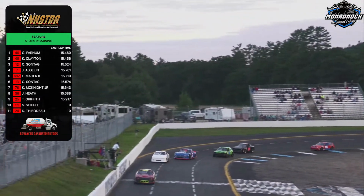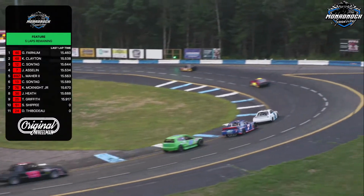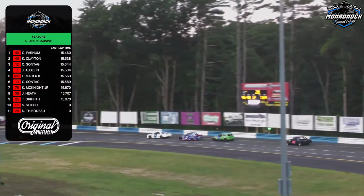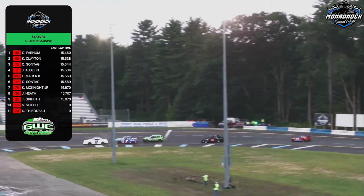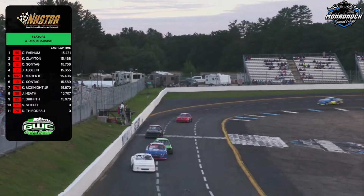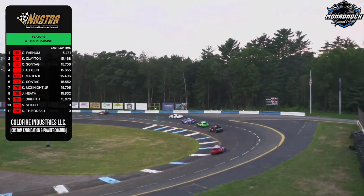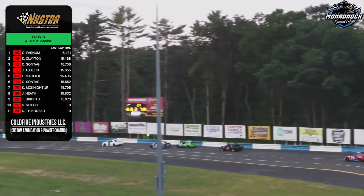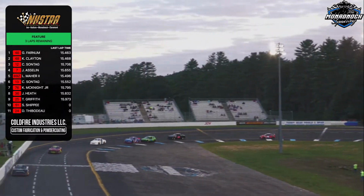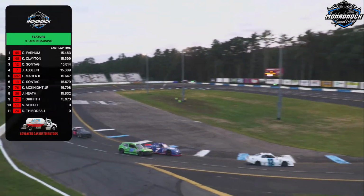And he's going to pack him down again as he comes off the corner, and still not able to make up any ground. Aslan's had his troubles trying to be competitive. He said today he thought he had it kind of squared away. The only thing in his way of a podium finish is the 12 of Chris Cameron right now. Whoa! Oh, Louis Mayer playing a rat-a-tat-tat on the Aslan back bumper, and that didn't help him a bit. Meanwhile, the 46, Kevin Clayton, in the 48 running first and second. And we're down to 2 laps to go.